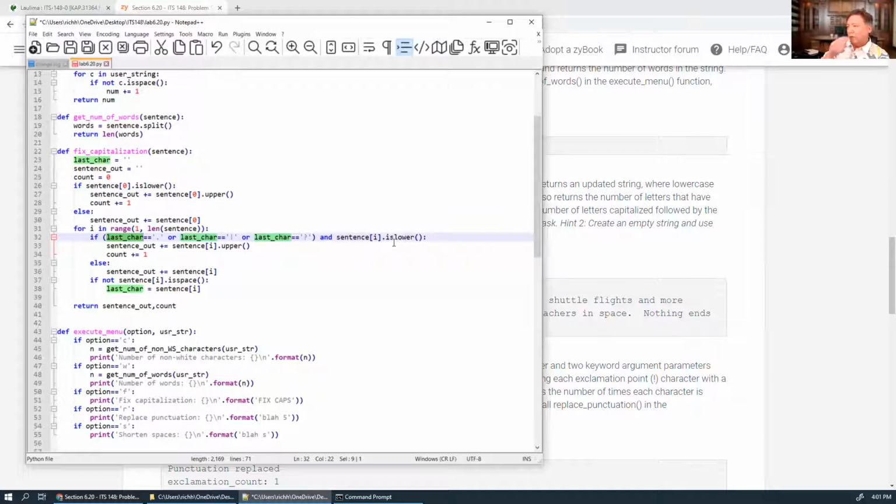The character after a question mark or an exclamation point or a period should be capitalized because it's the start of a new sentence. And so that's what this does.